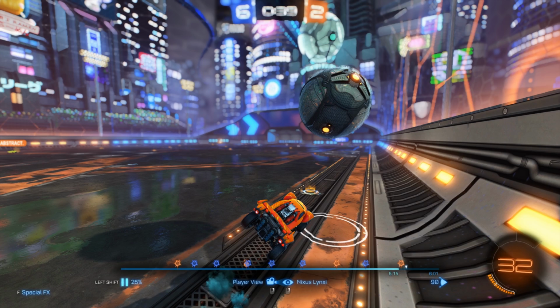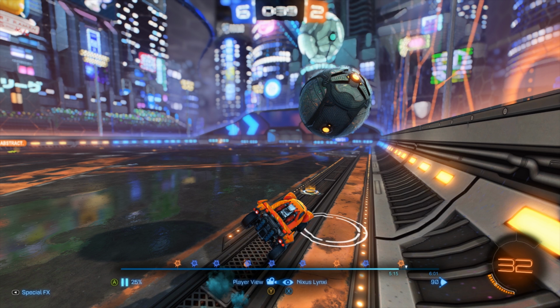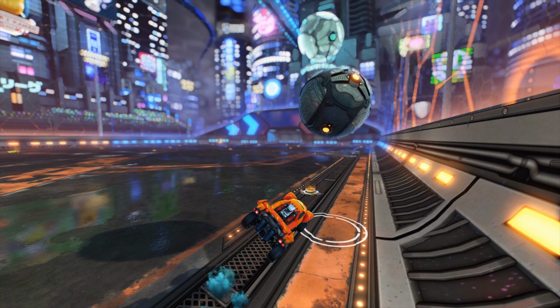Okay guys, so the first thing you're going to want to do is head over to the replay that you want to record. Now go to the position that you want to start recording and just go into a normal POV mode. For this tutorial we need 3 recordings. We need the original map, a green screen of the car, and a POV mode of the next map that we change into. So I'm just going to go ahead and record this file.